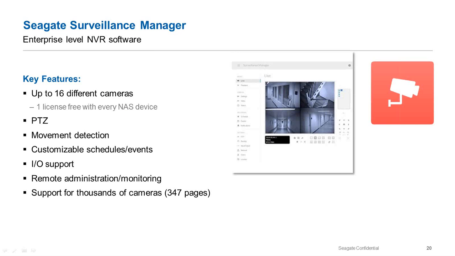But our NAS Surveillance Manager app fully supports pan, tilt, and zoom on cameras if the cameras support it, movement detection, customizable schedule and events, remote administration and monitoring through the My NAS app, and support for thousands of cameras. When it says there are 347 pages worth of cameras, that is, think of a single-spaced list of names for 347 pages. It's something about 5,000 or 6,000 different cameras.